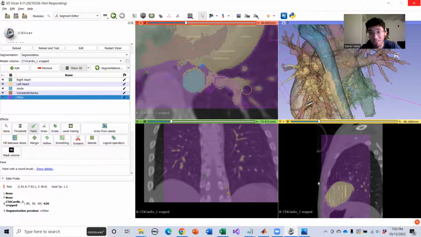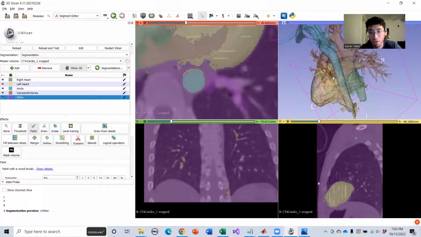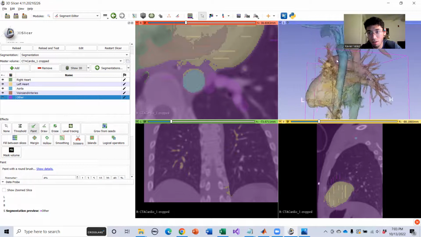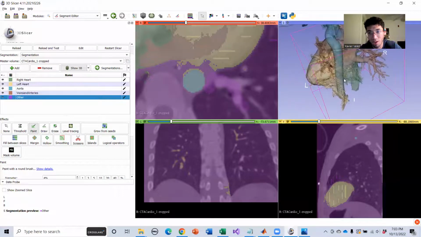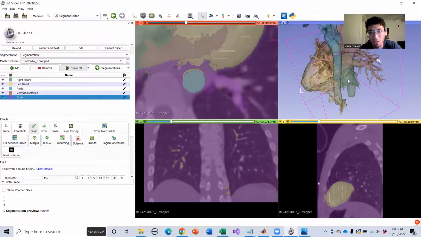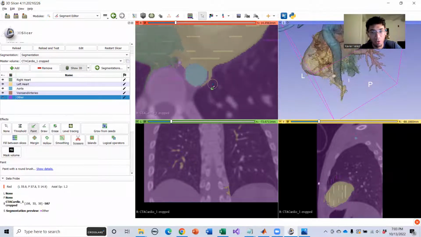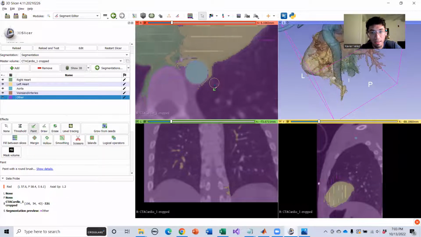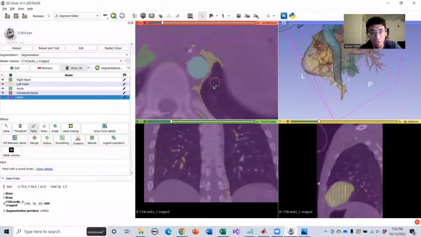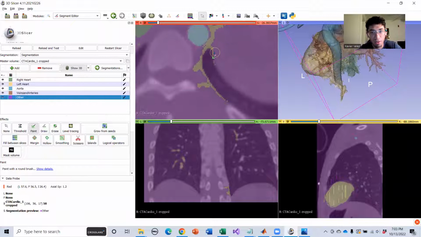And part of me thinks I messed up because it shouldn't be taking this long to do one view or one line of paint, but okay, actually that was pretty good. I like that a lot. All right, there's a little more yellow stuff down here that we want to clean up. I didn't quite get it after all that, and I think a good place to hit it would be here.